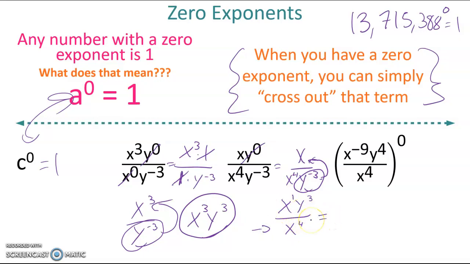Whenever I simplify that out, finally, my x is going to stay on the bottom. It's wherever the bigger exponent is, it's where it's going to end up. So it's going to be x to the 4 minus 1, which is x to the 3, but it's going to end up on the bottom there. X to the third stays on the bottom there, okay?